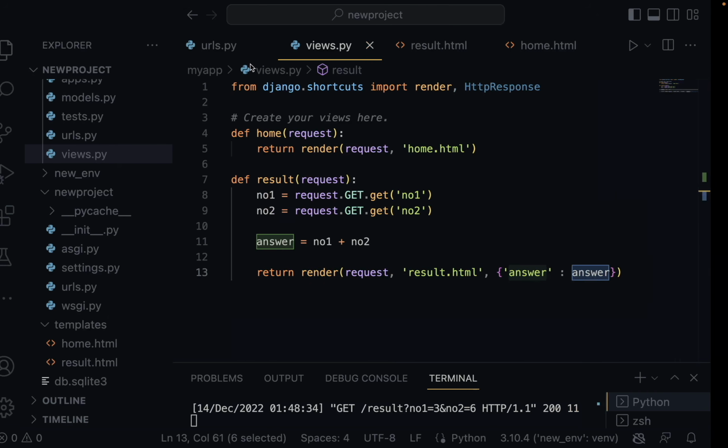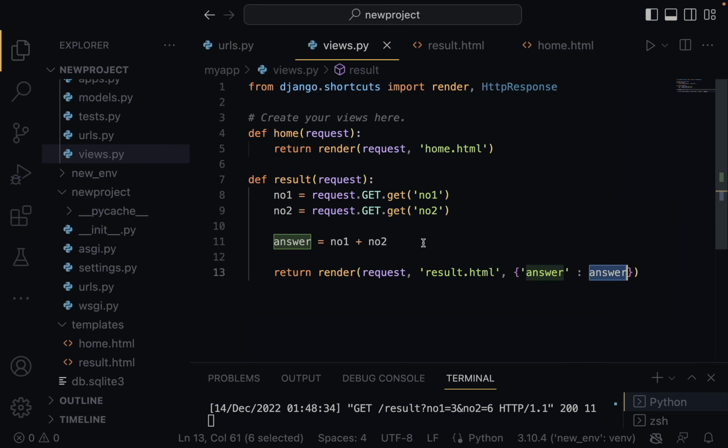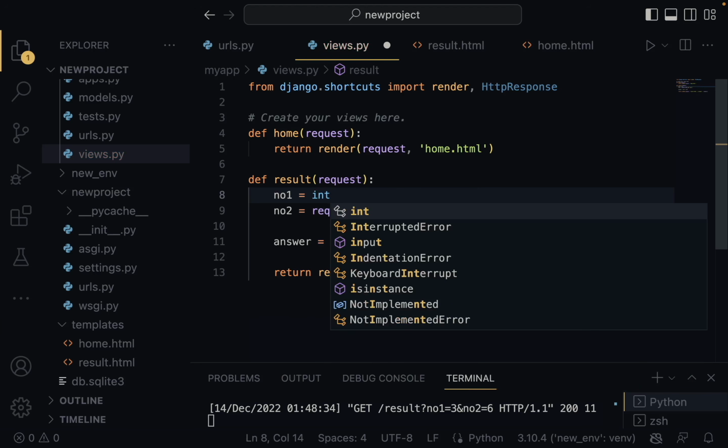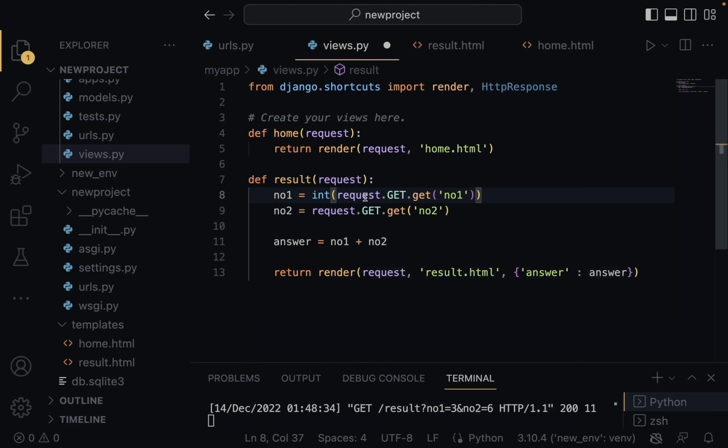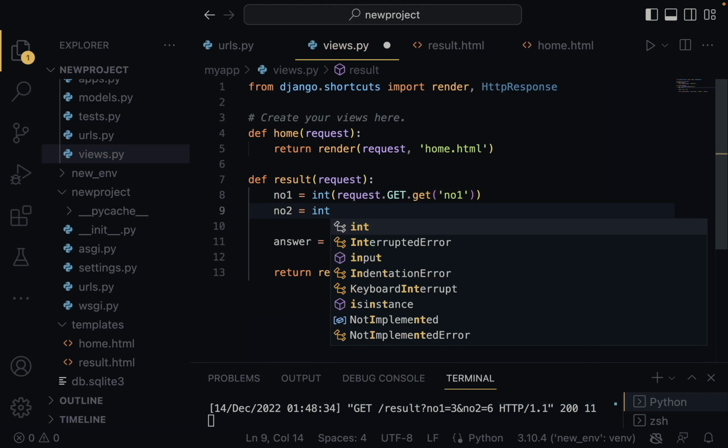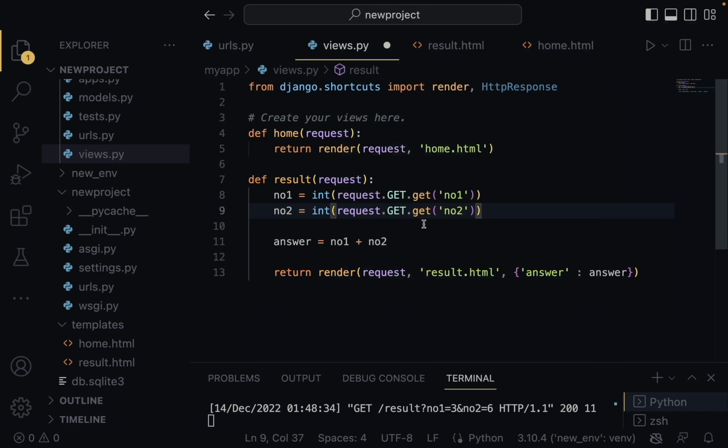Now let's fix that. The reason why is because when we were adding, we didn't convert these to integers. What we can do is to either convert this to integers here or convert it to integers right here. So Python initially sees this as a normal string because we didn't tell it is an integer. So what I can do is to just say int, and everything is going to go into that int wrapper. I'm going to do the same for this integer. Everything is going to go into that integer wrapper.